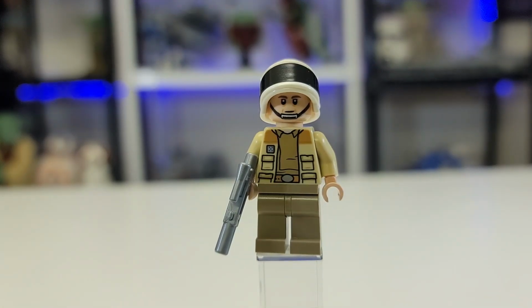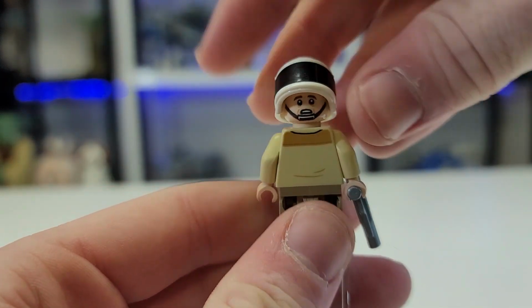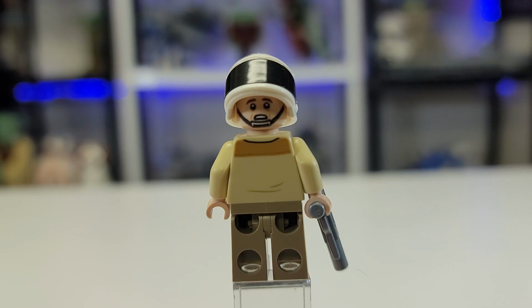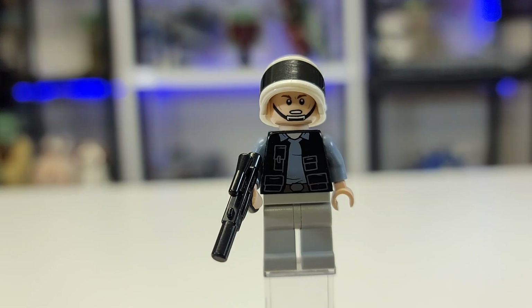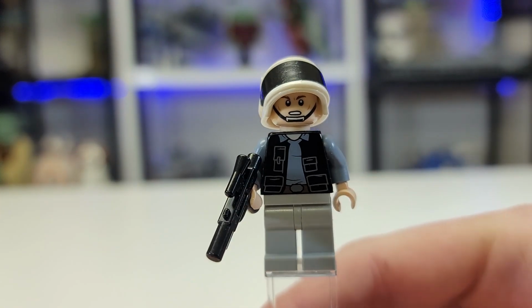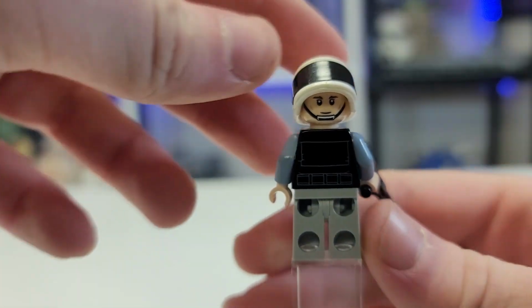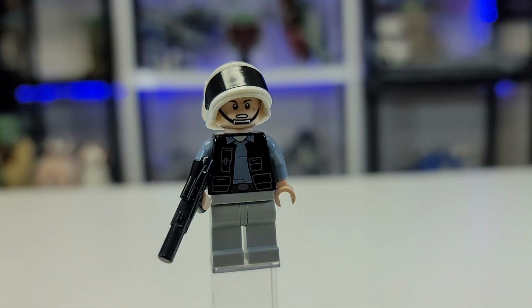Here is Captain Antilles. Captain Antilles is fantastic, other than maybe he could have used a leg print. That's just me. You'll notice he has all his Rebel insignia. You'd flip him around. He even comes with, this is my favorite, his choking face. That is absolutely perfect. I absolutely adore that feature. I think that's fantastic. Now, this would have been the perfect place to put Rebel Friend, but sadly, they did not. Anyway, here is the Rebel Soldier. He comes with his angry face, and he comes with his normal face. Nothing super special with your little Rebel guy here.